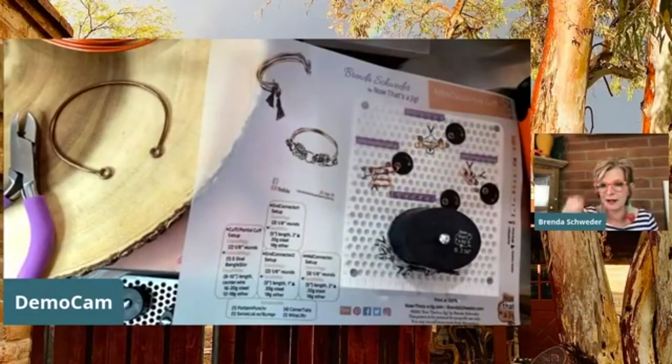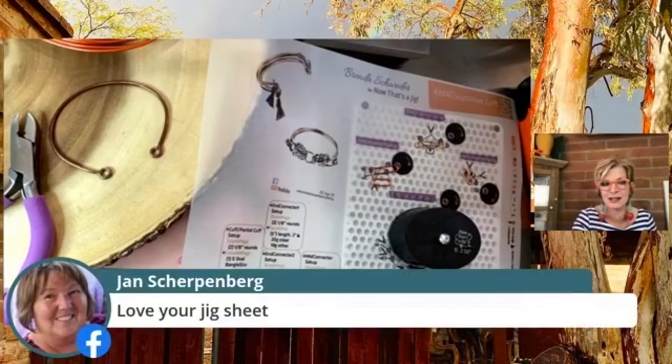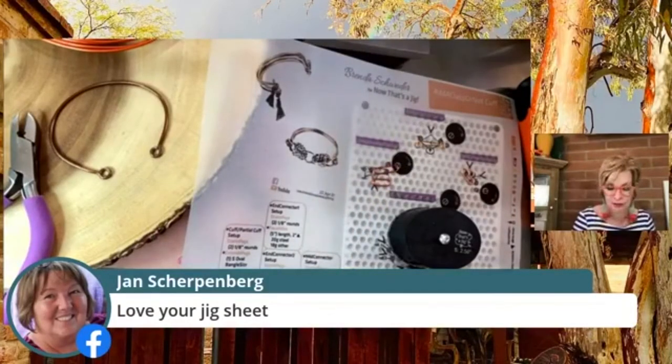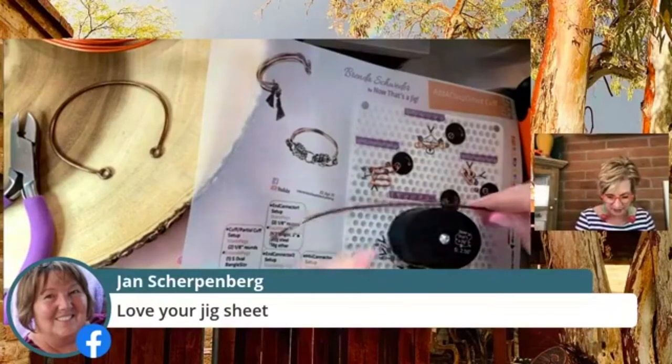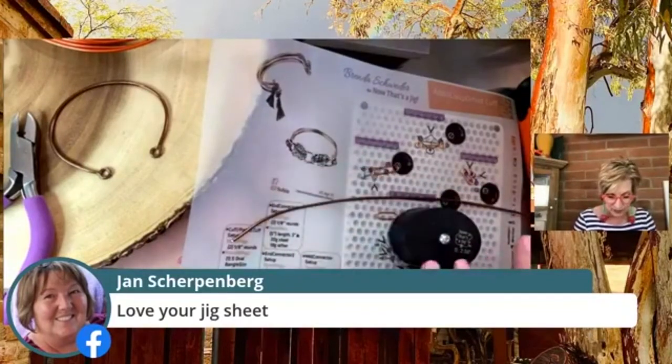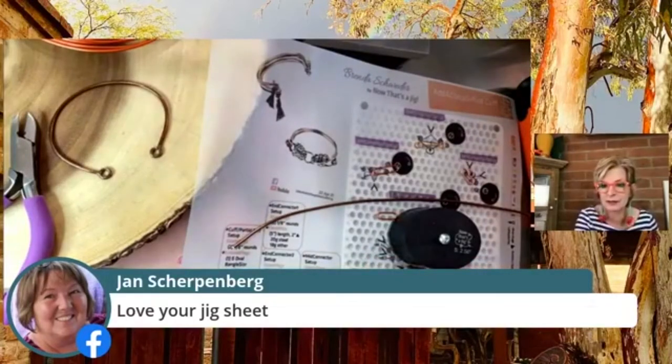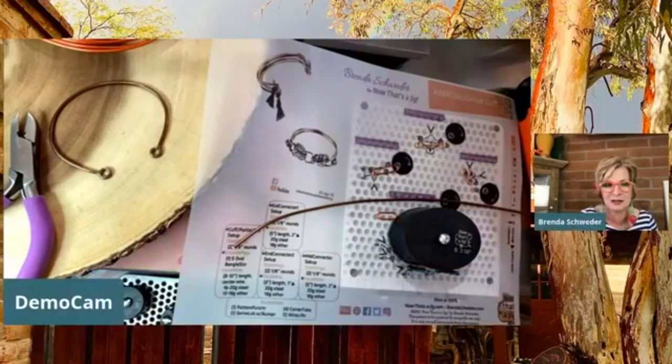Do ask any questions you have. And Jan is saying, love your jig sheet. I know, I'm so proud of this. Jan, you probably don't know my assistant, Sarah, but we put these all together. They're all done in-house, and we both know how to use this, so we're always just like, is this the best way to put this together? Blah, blah, blah. Sorry, Jan, I didn't mean to say it that way.